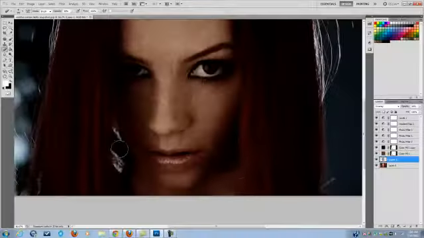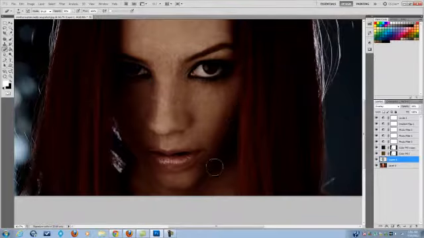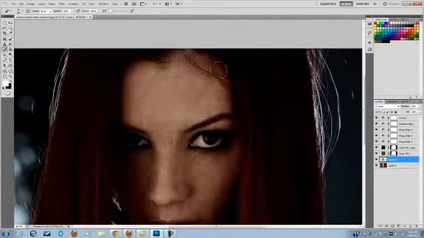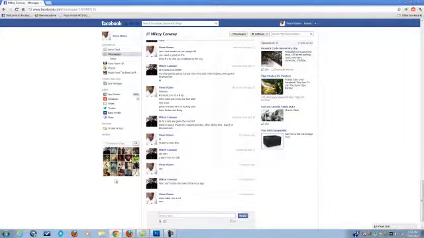And what this is doing is still keeping it there, but it's bringing a more natural look into it. So you want to get around the hair, all the extra spots.